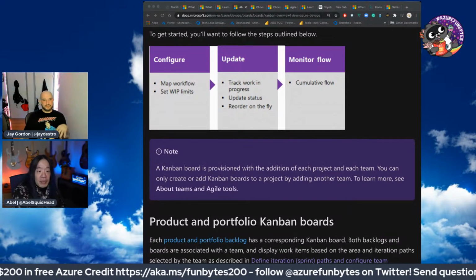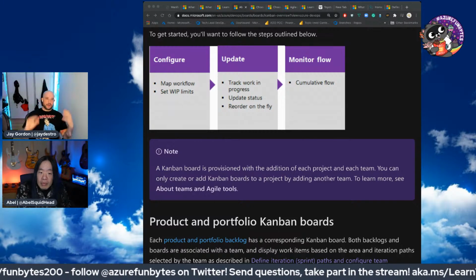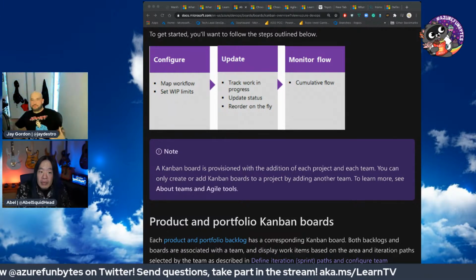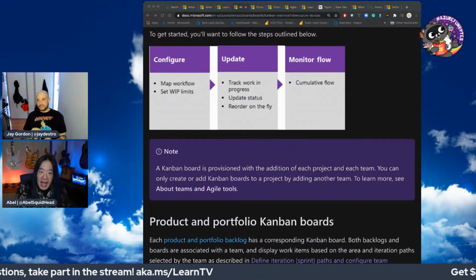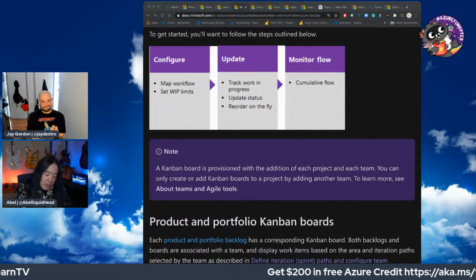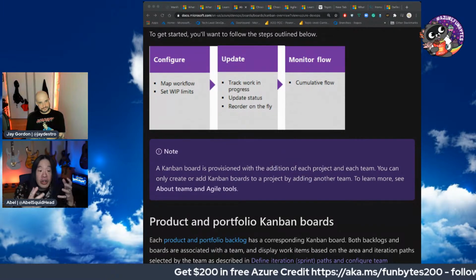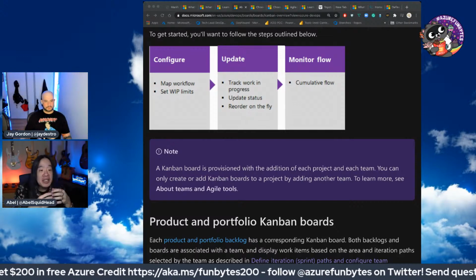And so I love this image right here. I think it really gives us an idea of how we use a board, specifically a Kanban board, to move us along. And so you're talking about Kanban boards now. So that's kind of a separate beast. A backlog, remember, is an ordered list, right? So backlogs are great in terms of prioritizing, maybe even doing very, very rudimentary type of planning, right? But where backlogs fall down is showing visually work in progress.